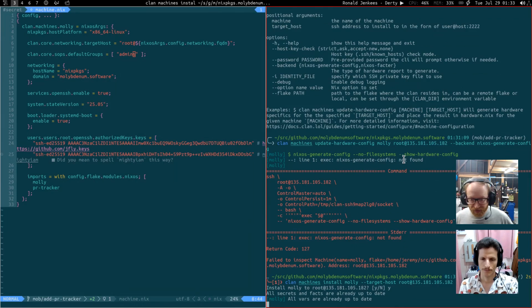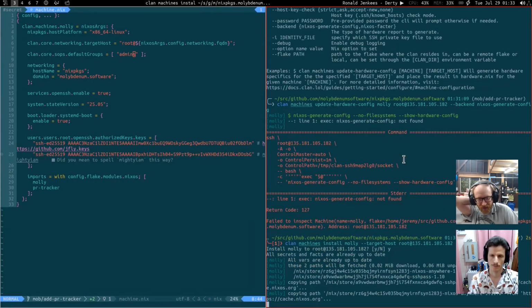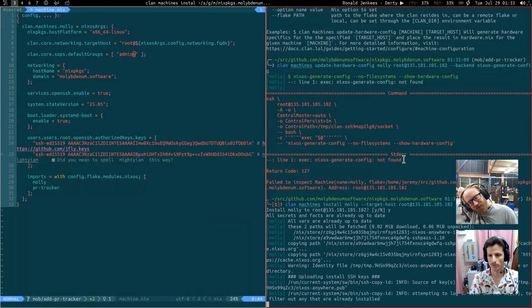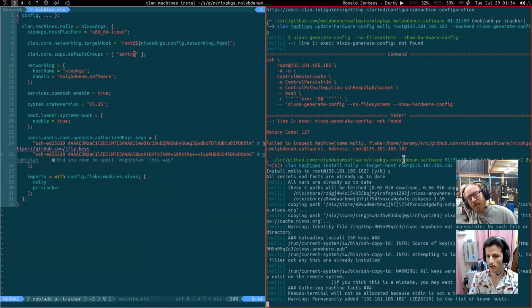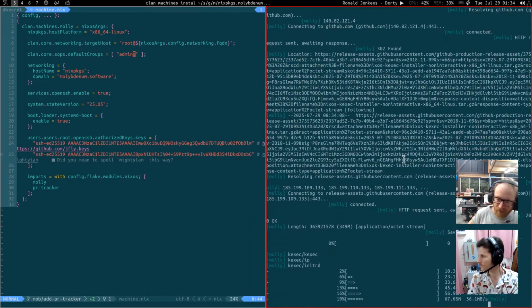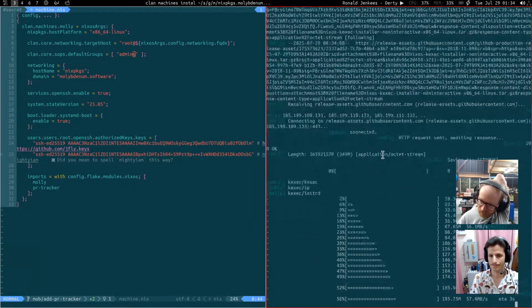Let's see what happens. We haven't generated a hardware config. Maybe this will do it for us. We don't need to, Anywhere. That's good stuff. It'll just work suboptimally. But since when does NixOS not work without? Okay, here's our kexec. Yeah.